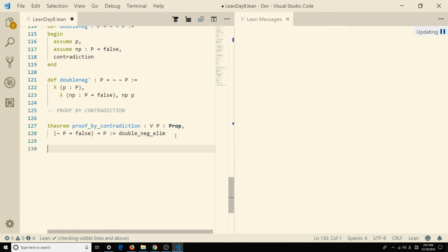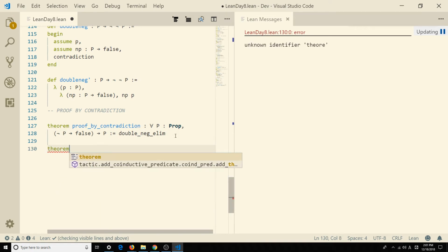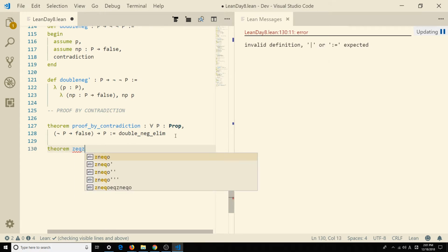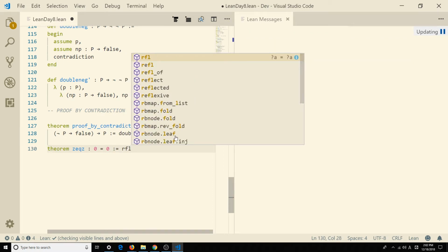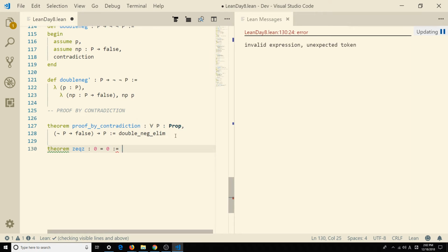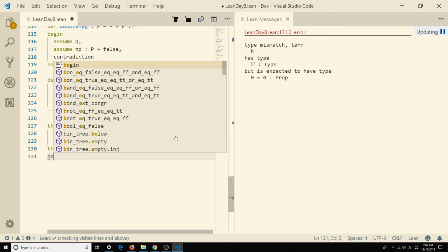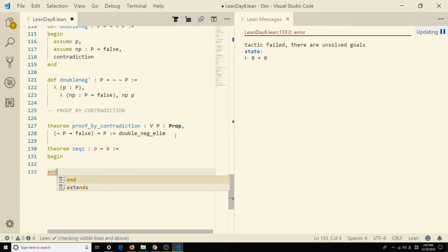So let's prove something super simple. Theorem 0 equals 0. The easiest things to prove, because you could just do rfl. But no, we're going to do a proof by contradiction. So how do we do that? Let's add a begin and end.